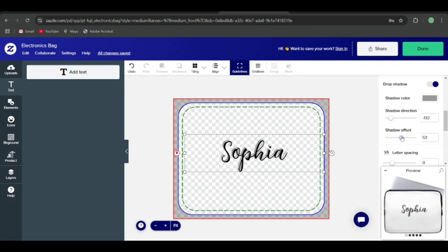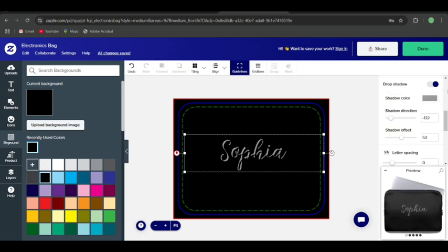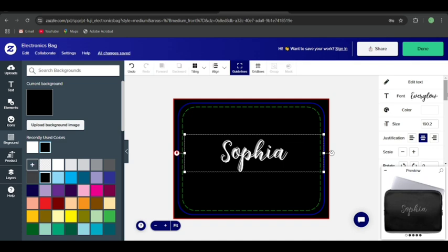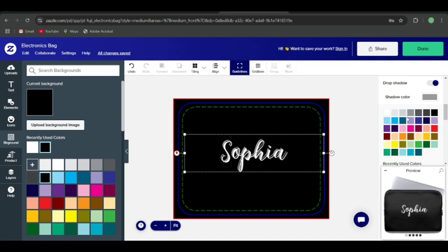Since it's a white background and there's nothing else going on in the background, I think I'm going to keep the background black, because if I keep it black, it's going to be more visible, and make this text white. Then we're going to play with this drop shadow. I'm going to change the color of the drop shadow to something light, because we are working with a black background over here. So what if I use this one? But since this is white, we've got to play around with different colors.